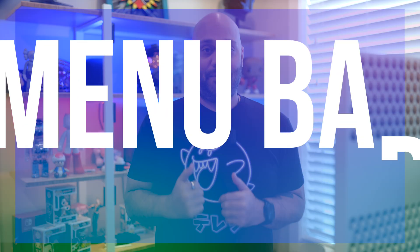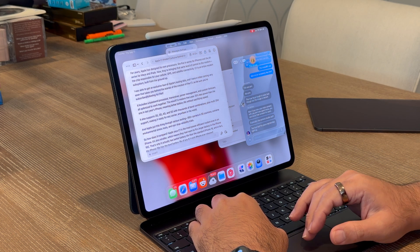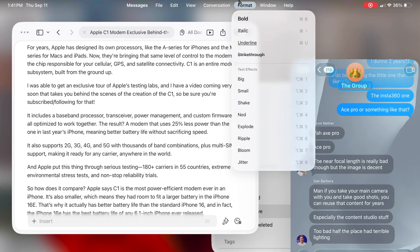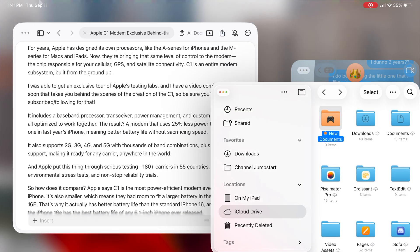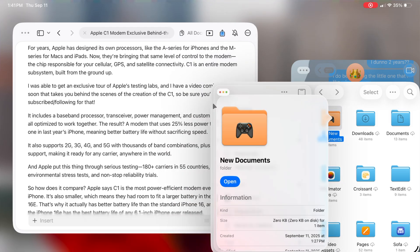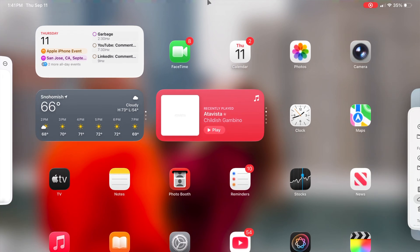But that's Files. What about all those other little annoyances — those 'why can't I just' moments? Apple's next feature answers that with a simple swipe. I'm talking about the menu bar. One of the most useful changes is the iPad now gets a menu bar just like on the Mac. Swipe down from the top and every command for the app you're in is right there — searchable, filterable, and way easier to find than ever before. No more endless hunting for hidden options or unknown keyboard shortcuts.